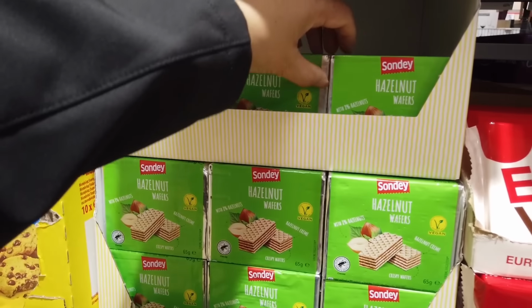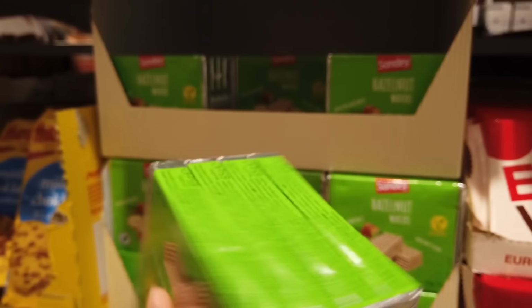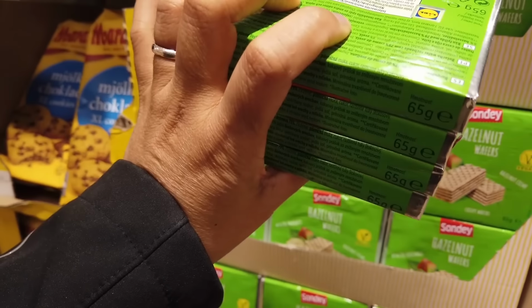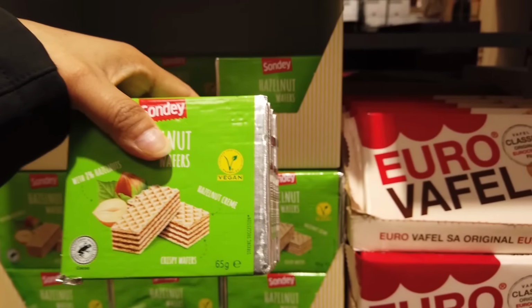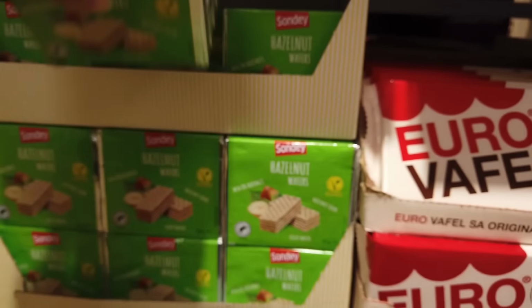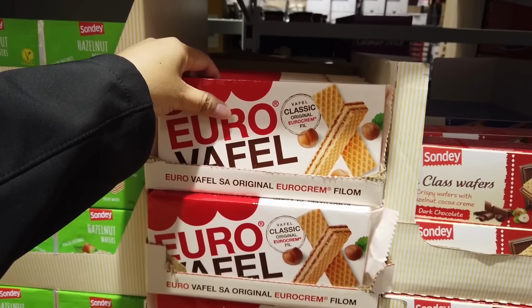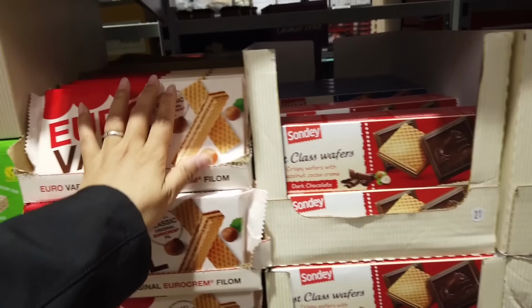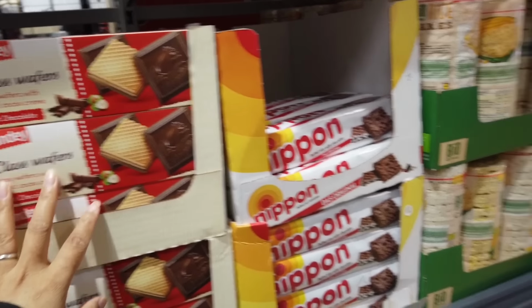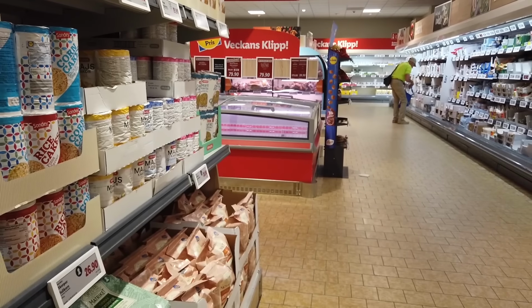This is what we bought in Greece. Hazelnut, vegan. Wait a moment, why this is 4? 4 times 65 grams for 22 crowns. 23 crowns. Corrected. Do I want you? Yes, but no. I'm on a proper diet. Until we get to the cheap side. Don't tell them that. Wafer. Oh God, I like them. But no, I don't want to start snacking. Once I break them, I won't stop.